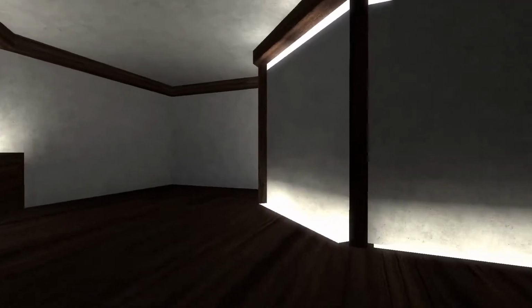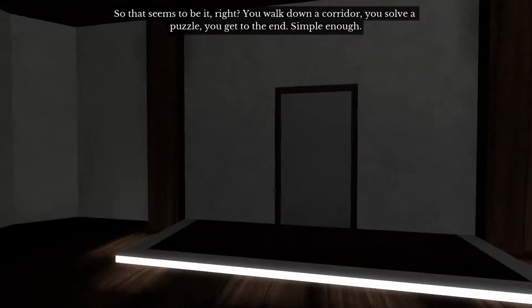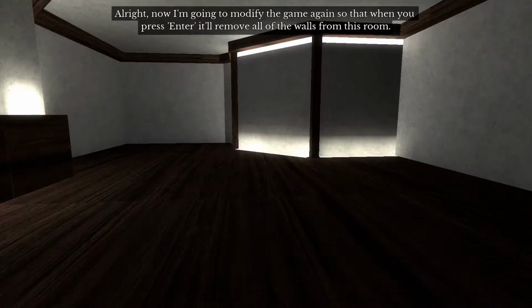These little interiors are really nice, with like the wooden floor. So that seems to be it, right? You walk down a corridor, you solve a puzzle, you get to the end. Simple enough. Alright, now I'm going to modify the game again so that when you press enter, it'll remove all of the walls from this room.